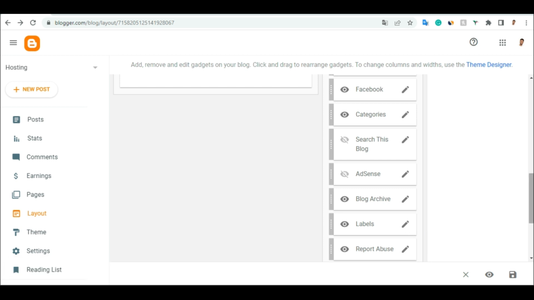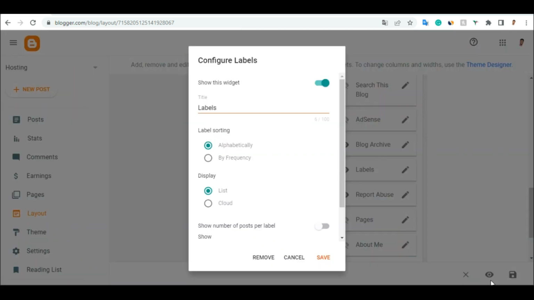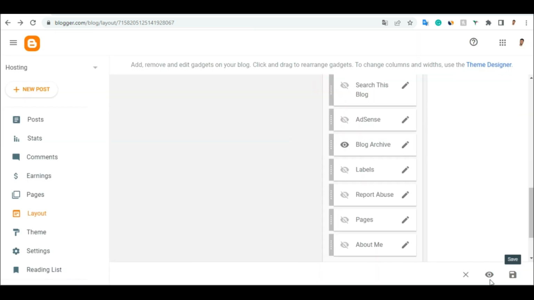We are going to do the same for the rest of them and turn off all of them. Let me just do that in just a second. Even the label too is a category. You just need to turn it off. So I have turned off a lot of all those things you can see here.